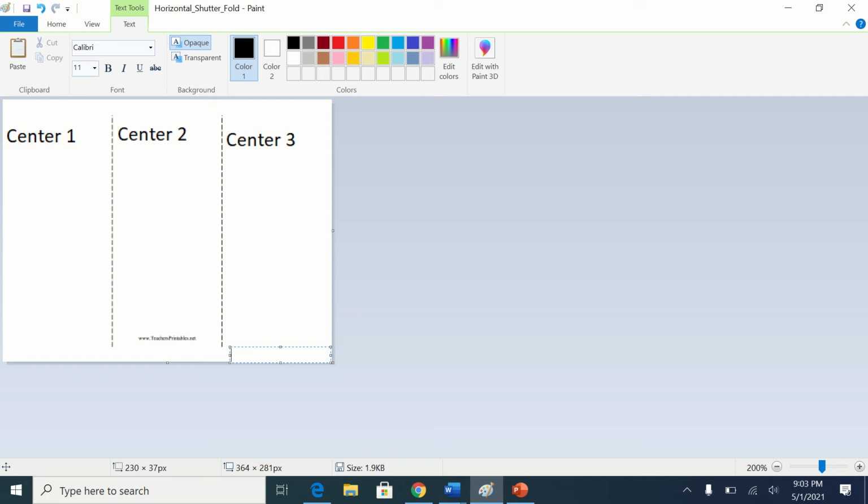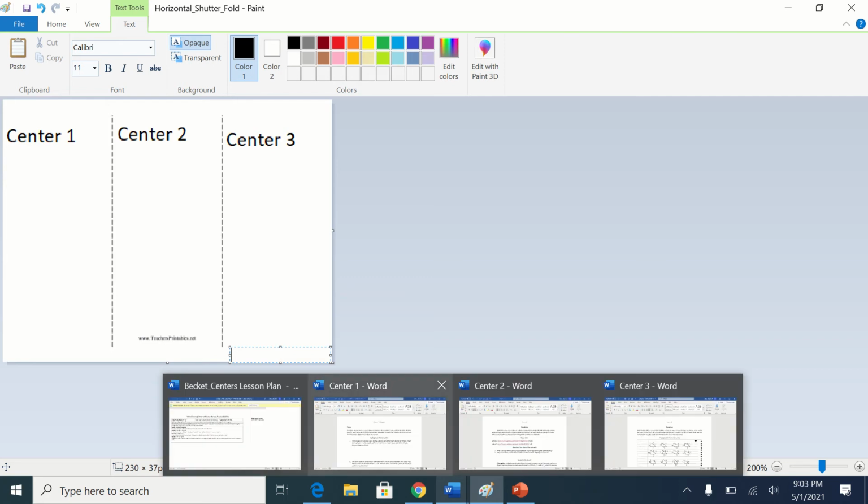Hello, and this is going to be my video showcasing the different centers and the directions and what to do with them. So before the centers start, I will be handing the students a sheet of paper where they will fold it into three, creating three sections, center 1, 2, and 3, and they will be filling out this foldable with vocabulary that they will be finding on the board of each center. So let's move on and I'll show you along the way what I mean by that.